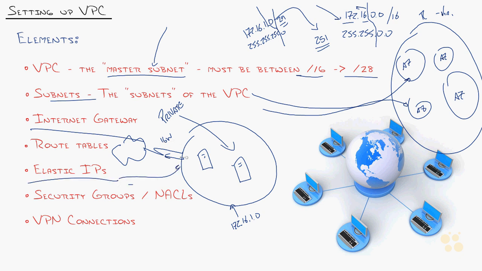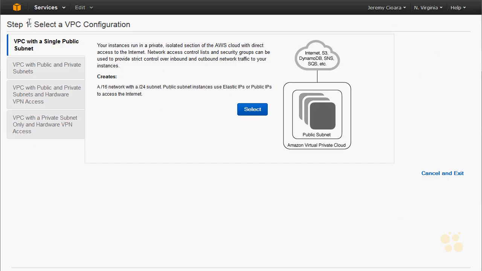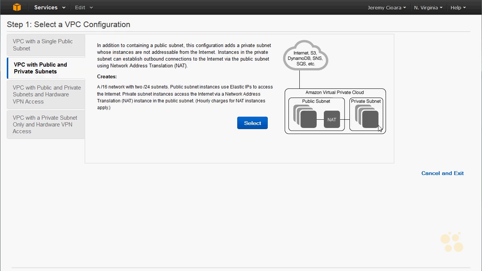Meaning public IP addresses that I manually map into those instances, the EC2 instances, running inside of my VPC. So when I see somebody get confused on this, I totally understand why. A VPC with a single public subnet, it's not a public subnet at all until you make it one. What Amazon's trying to convey by saying this is essentially, we can run you through a wizard, it'll have one subnet. Or you can choose the option of public and private subnet, where you've got two of them, which I'll explain in just a second, and you got two subnets.